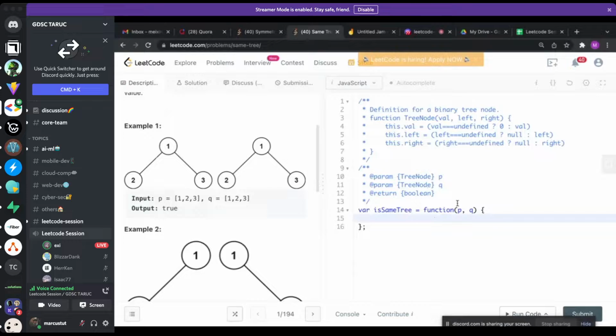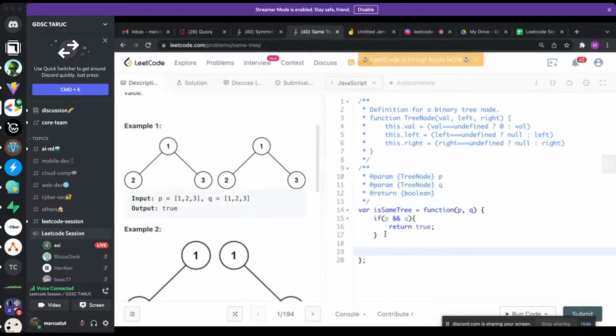As I mentioned, our base case is that if P and Q are null, if the 2 nodes are null, then I will return true. And then if one of them is not null, then I will return false.